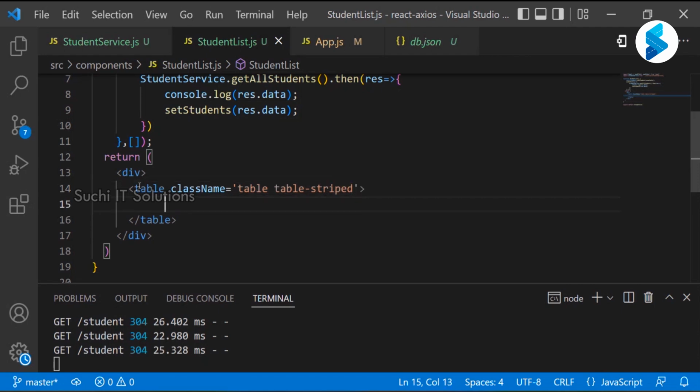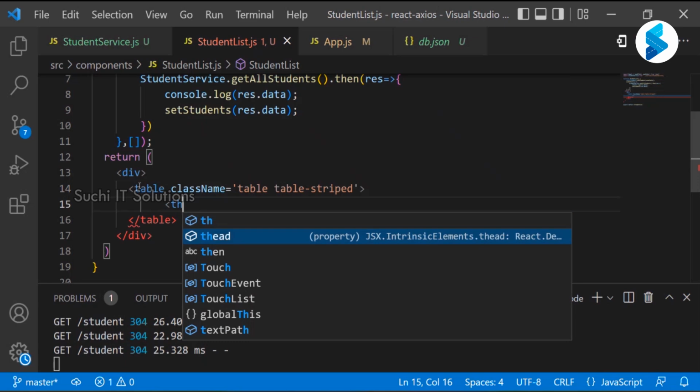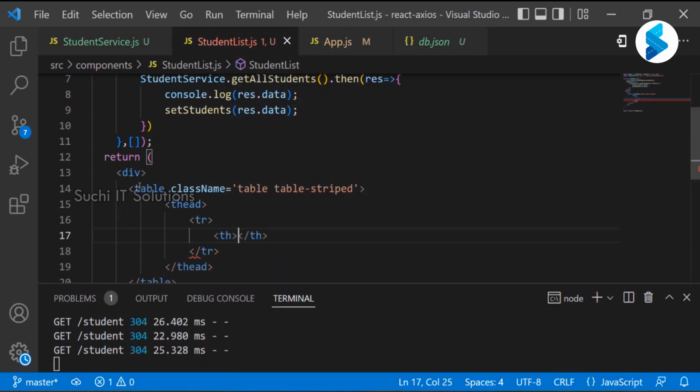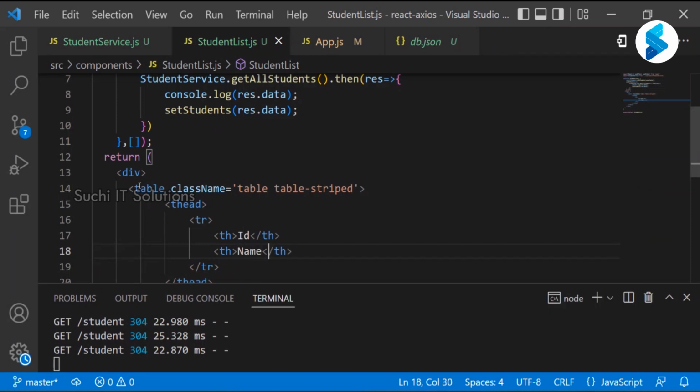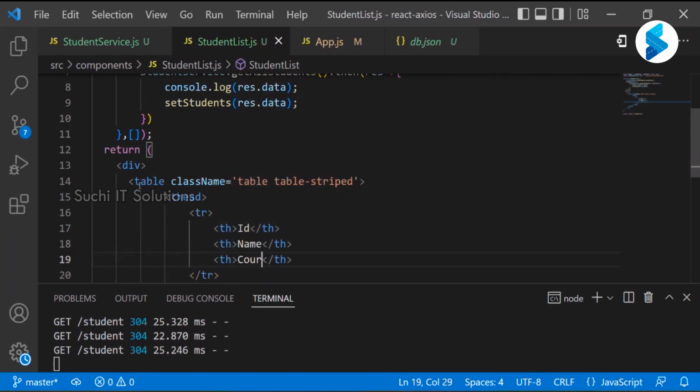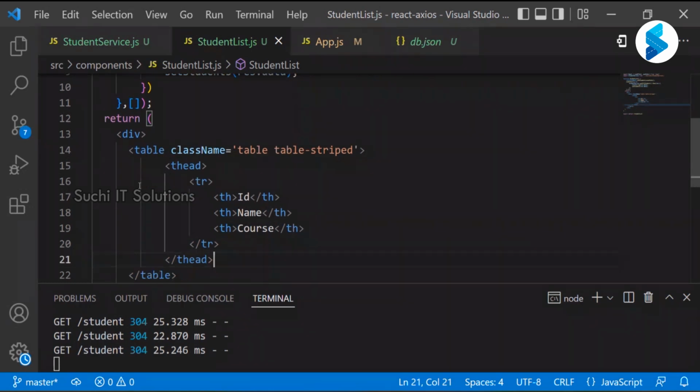Within that, I need to provide a table head. Within that, a tr, one row. Within that, th, id, that is the heading. Next th, that is the name. Next, I need to provide th, that is nothing but course. So this is the way we are going to define.